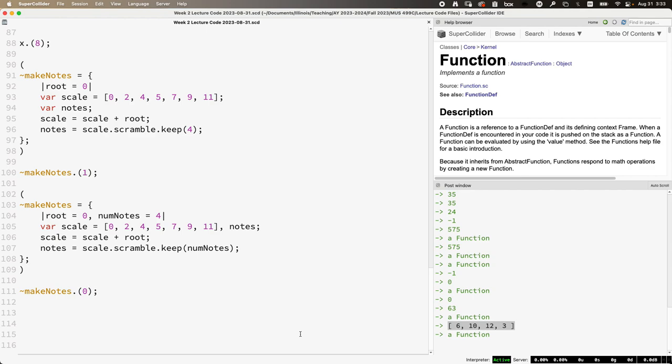So let's just say C major for simplicity, and then we'll say 3 instead. So this now gives us an array of 3 random pitches from C major. And here's 2 random pitches from F sharp major, and so on and so forth. And I'm sure that there's probably lots of ways to break this. Like, if we say, give me 42 numbers. There aren't that many, right? This is like, give me 42 pitches. Well, we only started with a single octave's worth of notes.